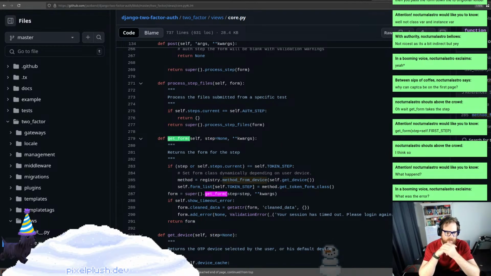So it's a method, get form, self, steps equals none, returns the form for the step. I mean, we could copy this one line.